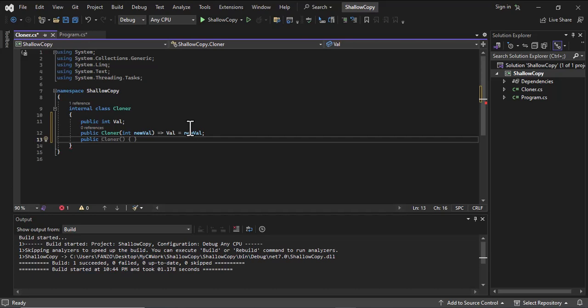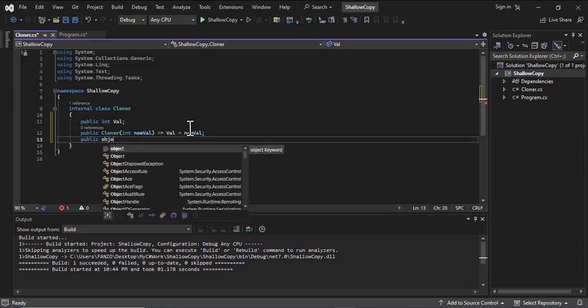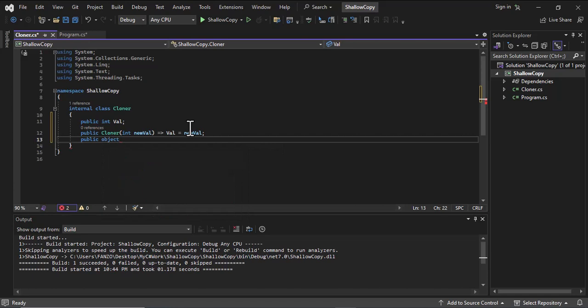So I will say public. Where does this MemberwiseClone come from? It comes from System.Object.MemberwiseClone. So I'm going to say public object, then I am going to call this method GetMyCopy.